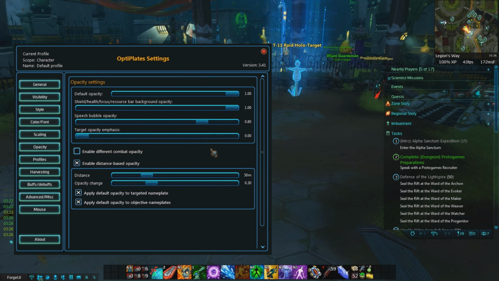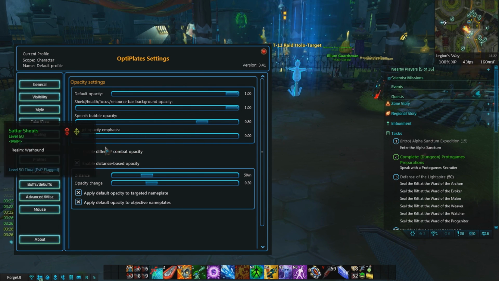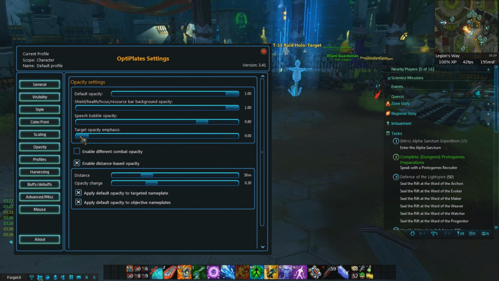For opacity, you want the default to be 1, the shield health background 1, and 0 for the speech bubble opacity. That's the way you can see the speech bubbles. 0 for target opacity emphasis. Enable distance-based opacity. This will make it so that the further ones away kind of drown out in intensity. See how this right here is like a darker green, while this one that's closer is a brighter green. It just helps differentiate it on top of the scaling of the size of it. 50 and 0.30. Apply default opacity to target nameplates and objective nameplates.